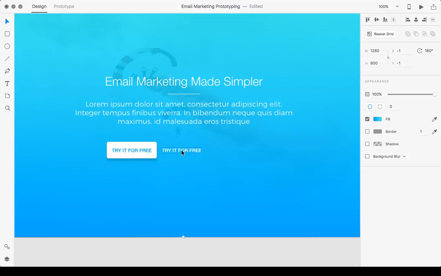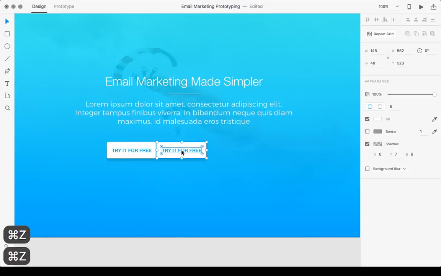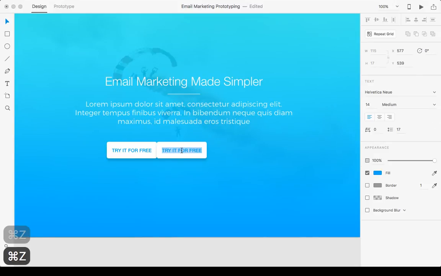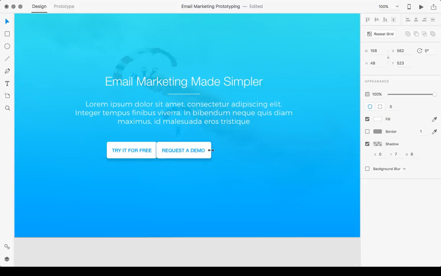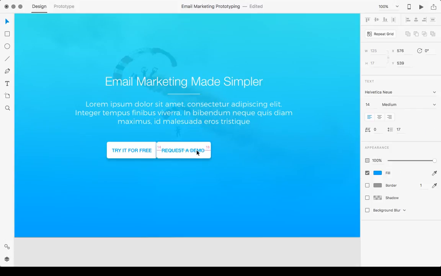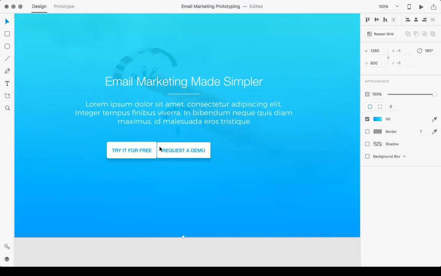So this right here, what you want with the person, you want them primarily. Okay, one thing I didn't do is request a demo. Okay, request a demo. So you want them to request some kind of a demo, right?